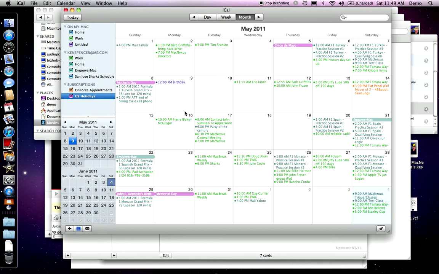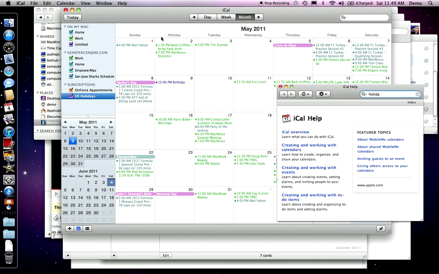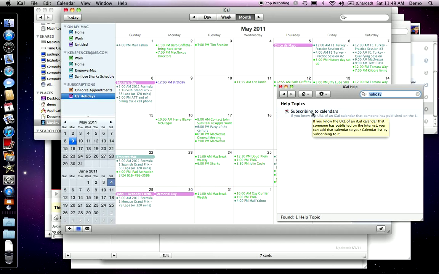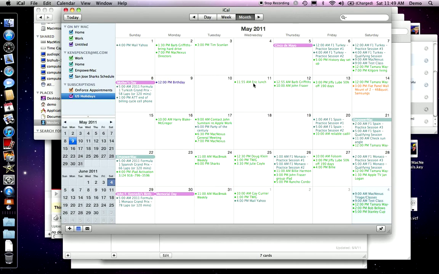All right. So subscriptions are a little ubiquitous, but it's useful. There are some great help screens. I'll tell you, this is another thing with the Mac. It's gotten so good. In iCal help, I can type in holiday, and subscribing to calendars is right there. You can type real-world sentences. How do I do this? And it says here, subscribing to calendars. Shortcut, Calendars, Subscribe. Enter the URL. It tells you right there how to do it. So use the help screens in the Mac, in the Apple stuff. It's gotten very, very good.